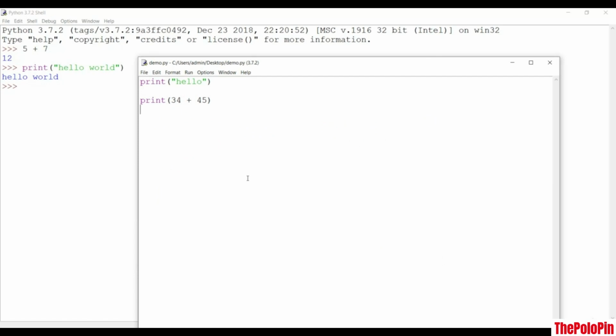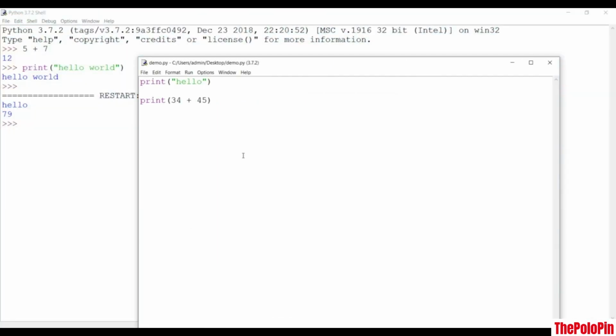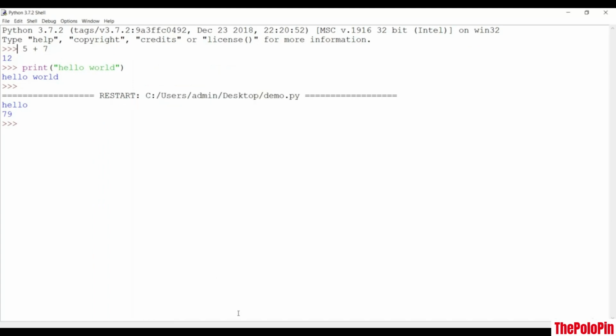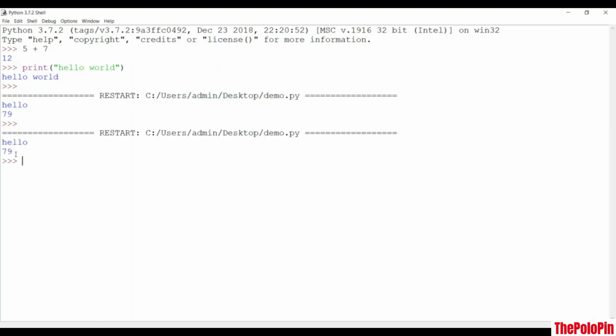In order to execute this Python file, you simply press F5, and you will see the result printed in this cell, which is saying hello and 79. So this was the output of this Python script. In this lecture we saw how we can execute our command in the Python cell, and if you have multiple lines of commands, you have to create a new file, which is called the script, and you can put all of your code inside there, save it and run it by pressing F5, or simply go to Run and run the module with F5. You can see the same output over here saying hello and 79.